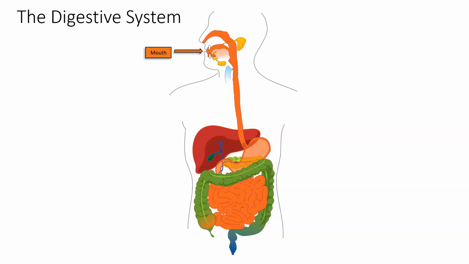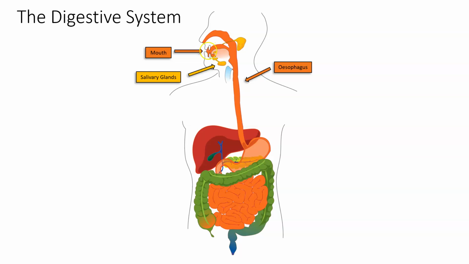The mouth is where chewing happens. It's actually the place where the first enzymes are utilized, in the form of salivary amylase. More of that will come in a little bit. The salivary glands are associated with the mouth. They are the glands that secrete saliva, which is going to contain salivary amylase, which is the first enzyme I just talked about.